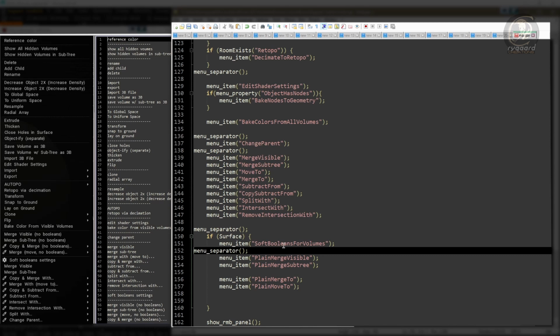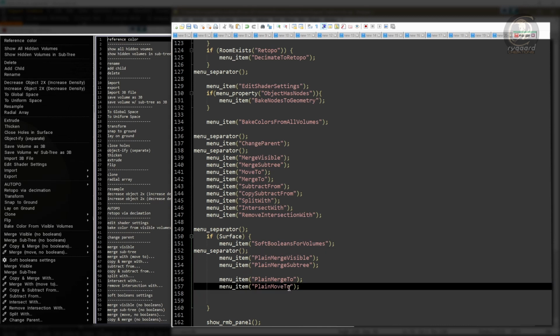The last customization I'm going to do here in this script is to select the entire plain move to function, which corresponds to the merge command move in booleans.